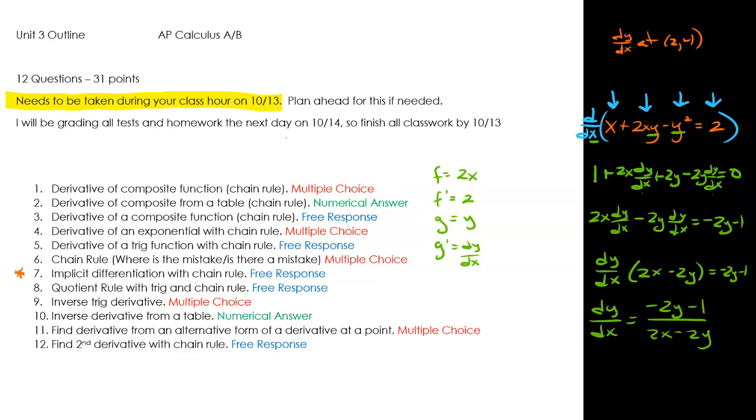Okay, from this step, we don't need to change it at all. What I will say is on multiple choice answers, you will always see that, for whatever reason, they can't stand having negative terms leading. So if this was a multiple choice exam, they'd factor out that negative up front, and then the numerator would become positive 2y plus 1. To me, it's just minor, stupid details, but this is always how you'll see it on multiple choice exams: they just don't like having the leading term be negative.